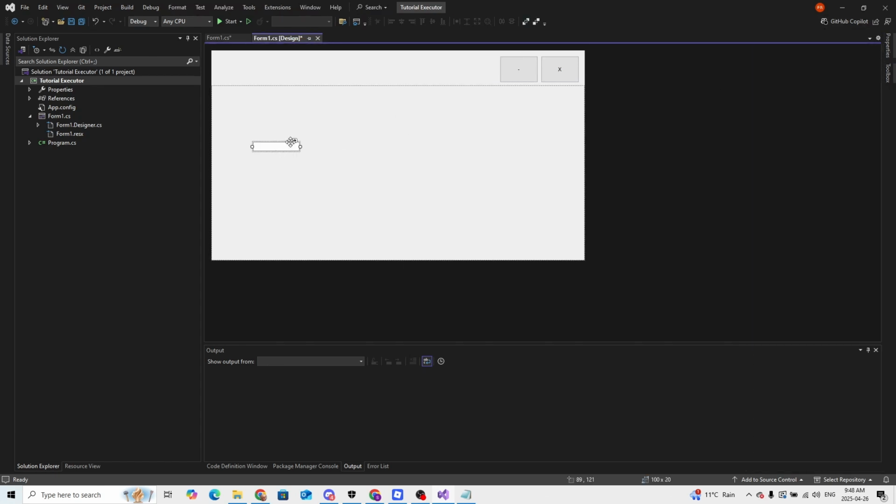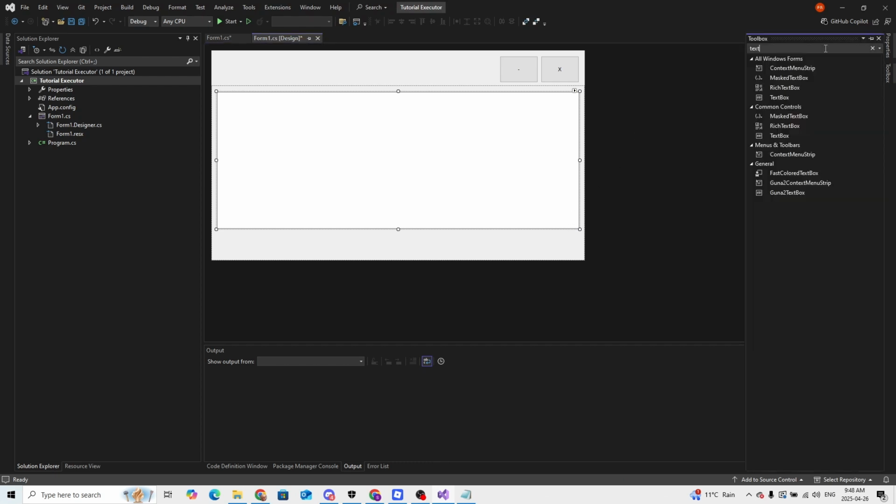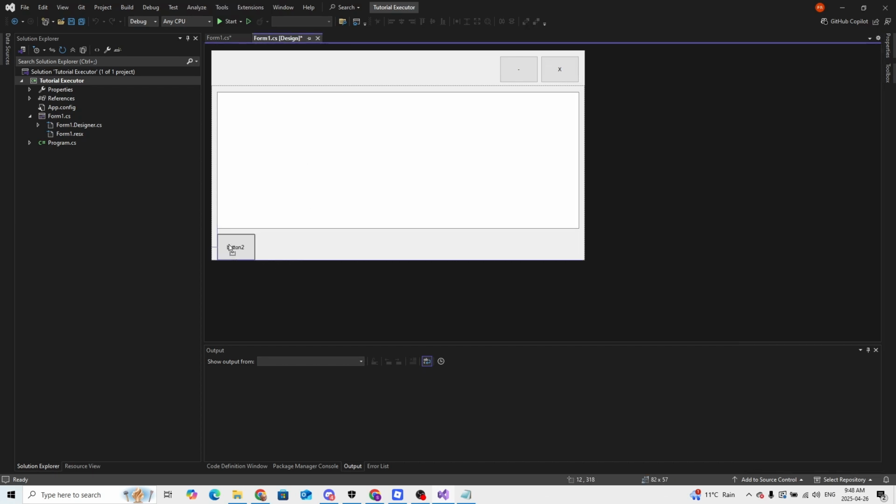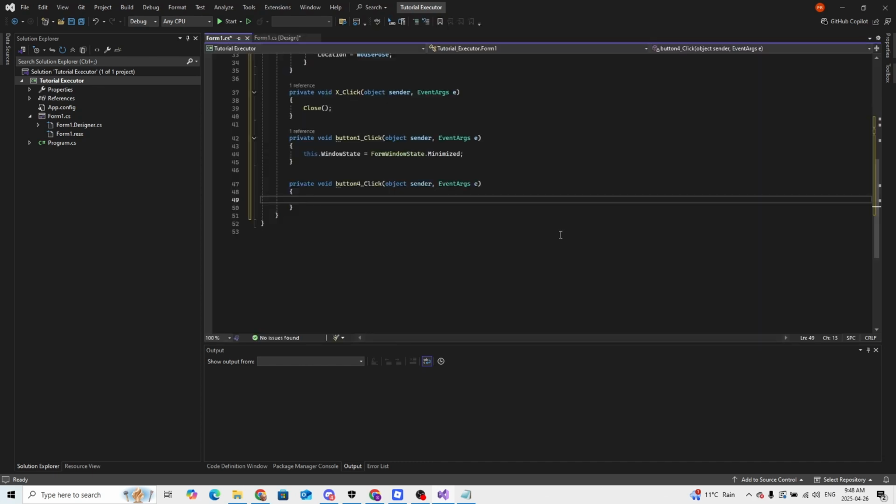Here we're gonna add a text box. We're not gonna be using Monaco tabs. I'm gonna be doing a beta tutorial video on how to make a proper Roblox executor with a good UI, because this is not good. We're also gonna be using Guna in this video, by the way. And I'm also gonna be using Nether API.